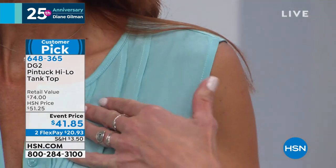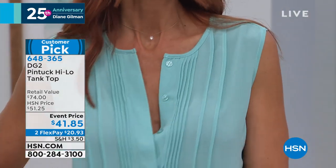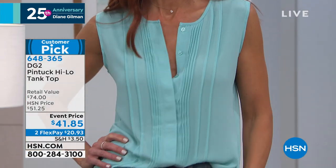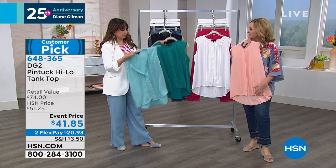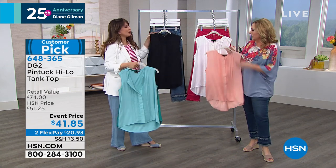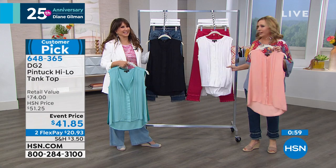I mean, I really love this. I especially love that aqua color. I think that's so pretty. Don't you love that, Sonia? That's a good color for you. I love Sonia. We're always talking to each other and everything. I think I need this too. I love this color. Do you love this color? I love this color on you. I love that color on me. I actually am very happy about the whole situation. But everyone needs the black and the white.